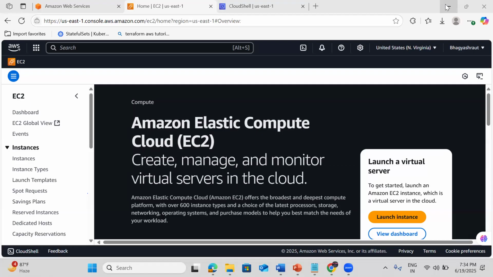And EBS is providing the persistent volumes, and VPC is providing networking for this. That means here, when we are using EC2, in the backend, without us knowing, we are working with EBS and VPC also.